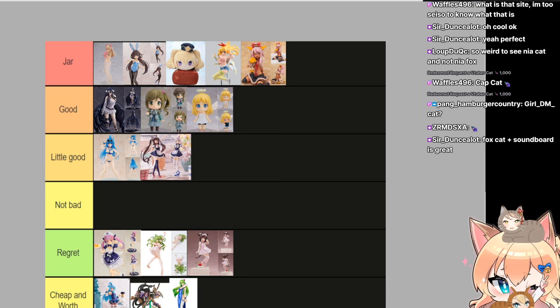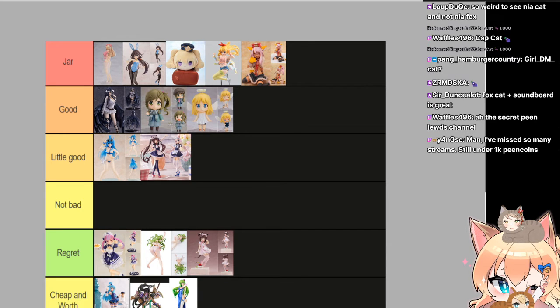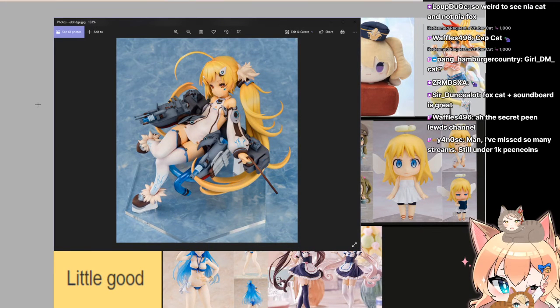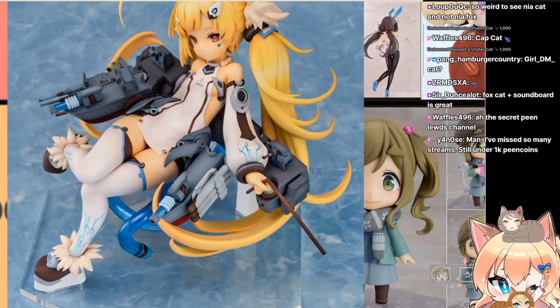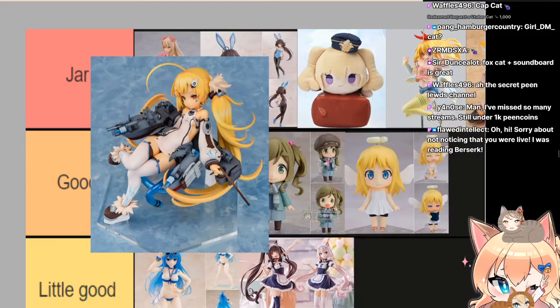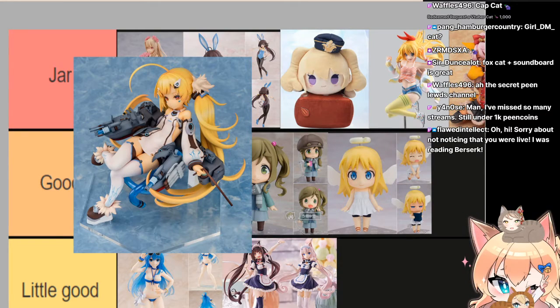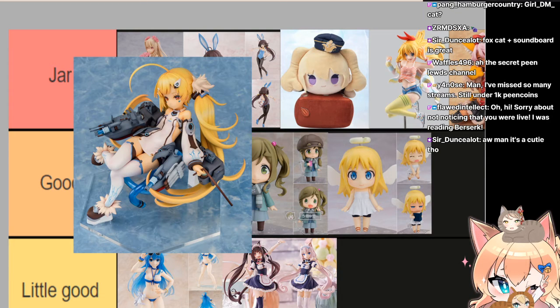Okay, so this one coming up is another one that has a ton of storage issues. This is Eldridge from Azur Lane. The underside boob and the thick thighs and the blondie. I love Eldridge, but it's actually pretty big. It's not officially a 1/6 size, but that's about the size of it.